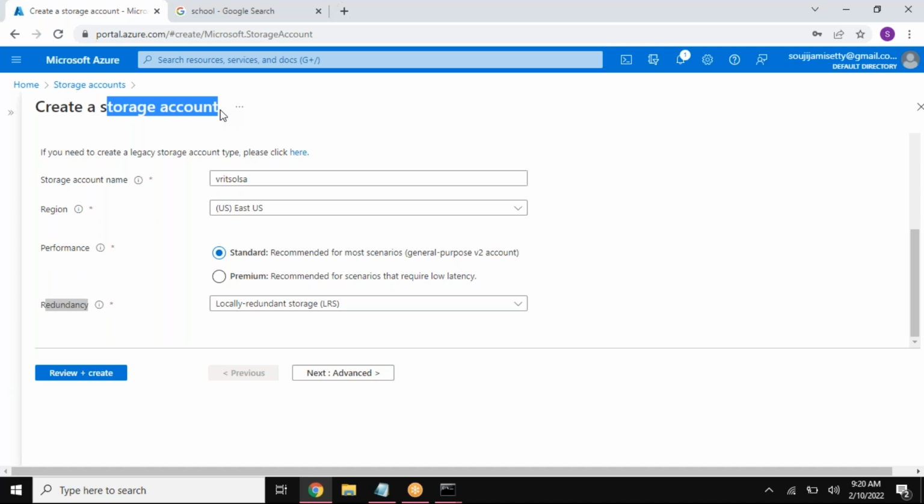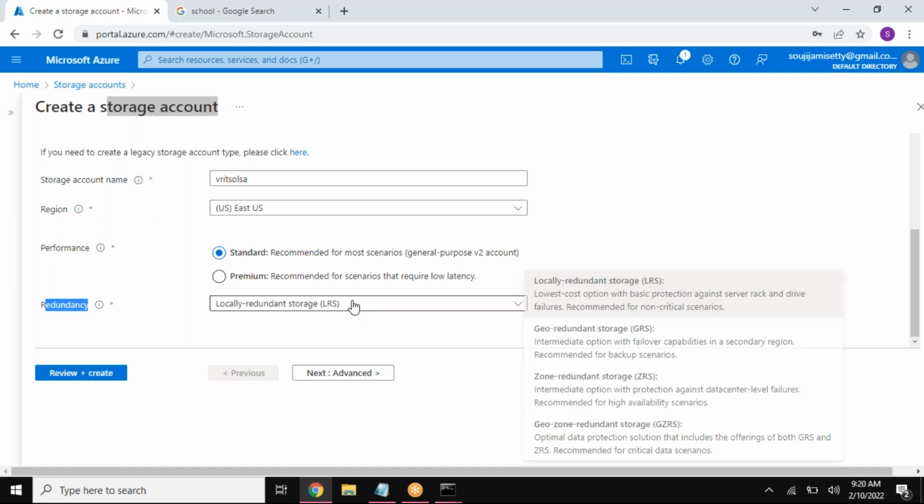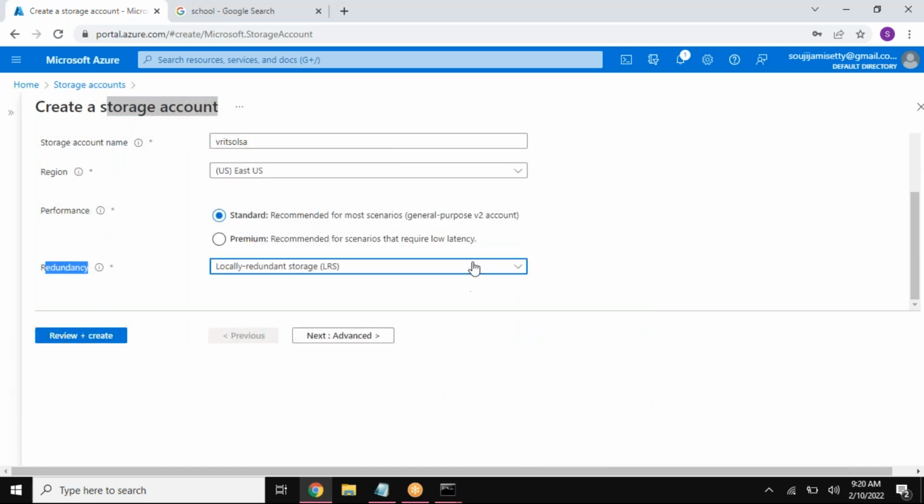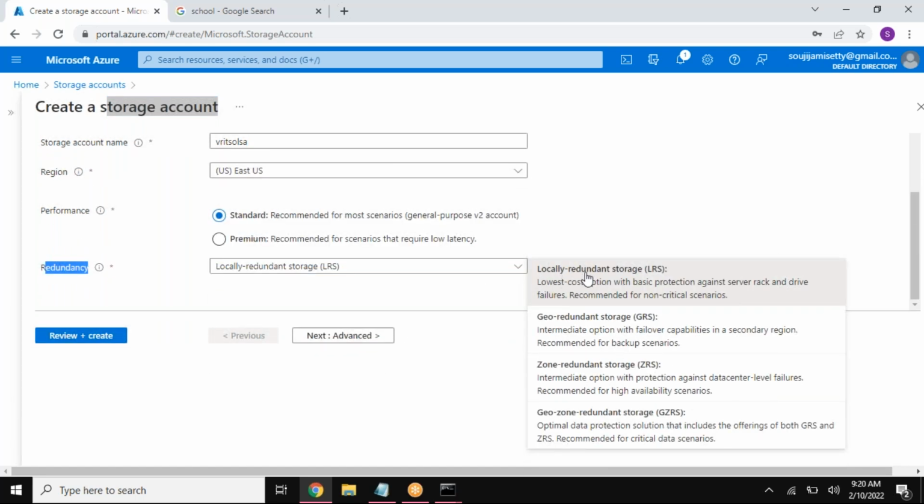So for that reason, we have multiple scenarios. I can see LRS, locally redundant storage, geo redundant storage, zone redundant storage, and a combination of both geo and zone redundant storage systems in here. So what are these things, and how will they work with respect to each part?